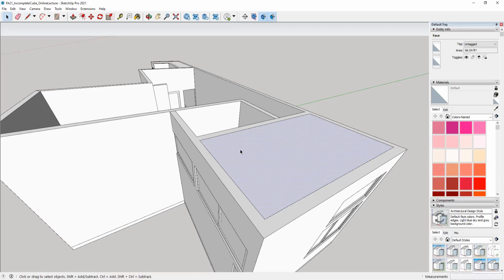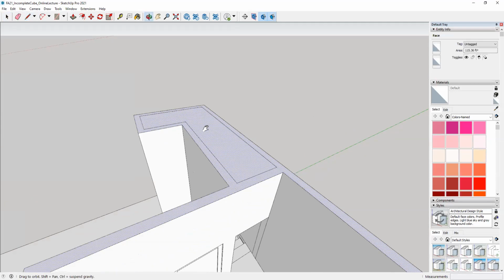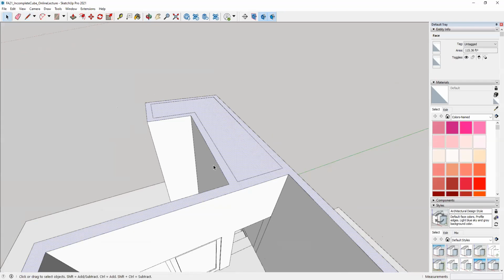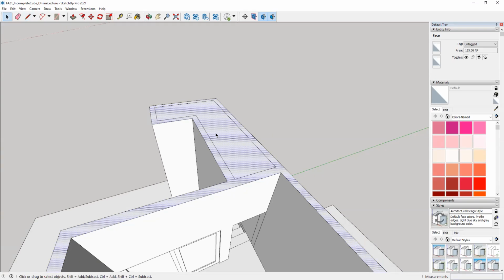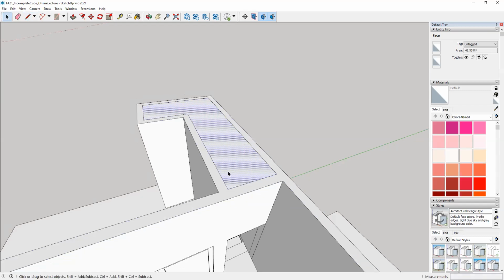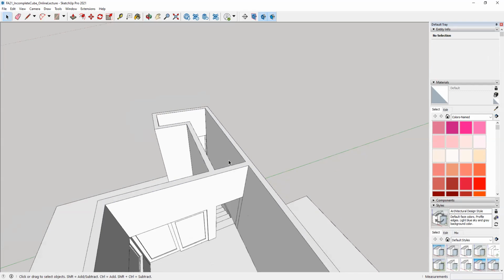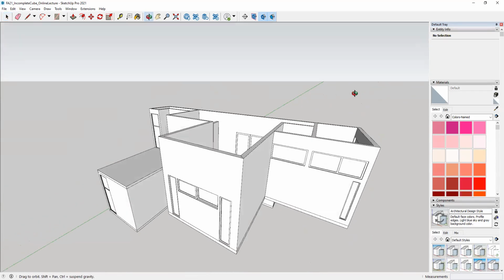Okay. Now I'm going to go ahead and delete that because I don't want that. And it looks like it did the same thing over here. So this is exactly what I mean. It's not sure, do we want a surface inside here? Do we want this entire surface enclosed? What exactly is it that we want? So by just drawing a line, any line, going over it, it's going to recalculate the space. And there we go. Now it's going to separate this surface from that surface, and then I can hit the delete key.